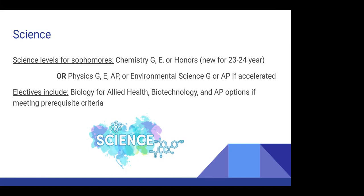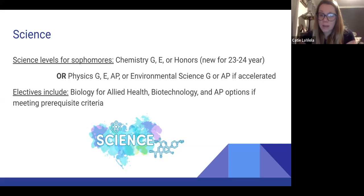You talked about the sweet spot between general, enriched, and AP classes. From a standpoint of applying to colleges, what do colleges emphasize more, the GPA or the quality of the challenging courses that you take? So in other words, do they prefer a student with a 4.0 or better in general classes, or a student with like a 3.7 with enriched and AP courses? It really depends on the student.